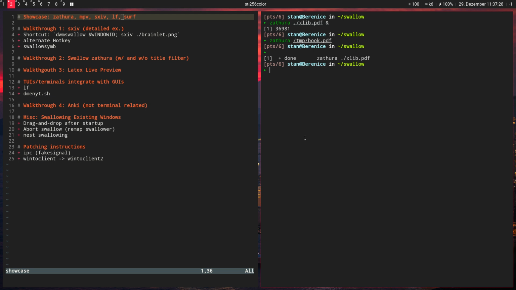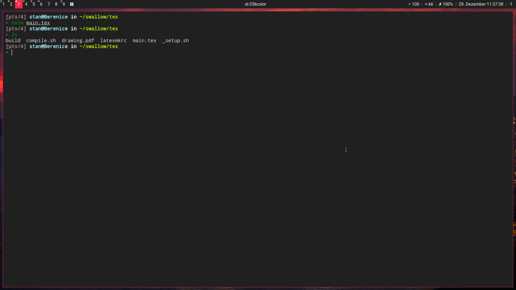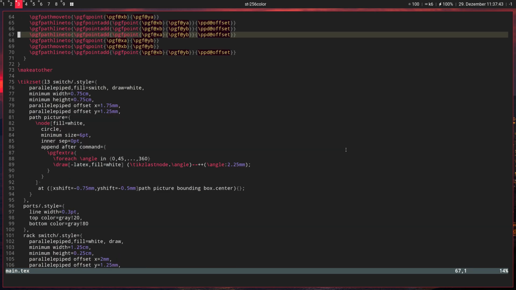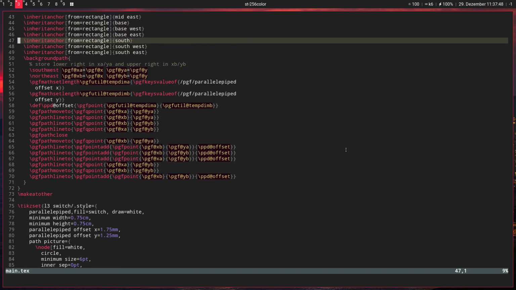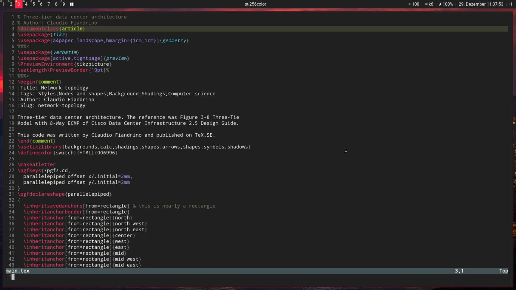Next example, that would be the LaTeX preview. Cool. Now, suppose you're working in some sort of compiled document. I use LaTeX as an example, but it could be any sort of document which has a compiled version, which is essentially some sort of descriptive code or markup language. This is a LaTeX file, and usually you have some sort of compilation command and image preview. I'll just stay with the preview of the compiled version. In my case, it's simply a PDF.